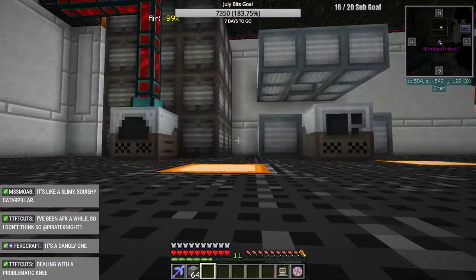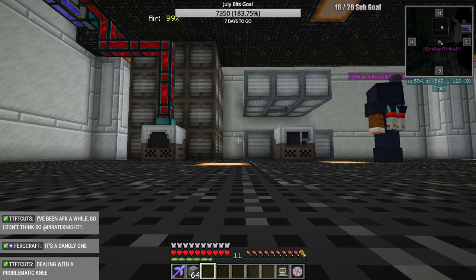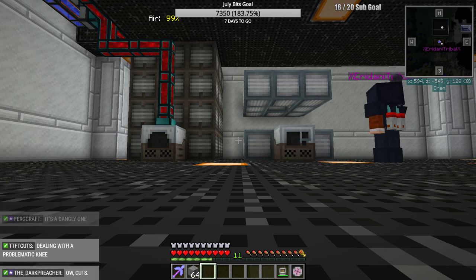I've been AFK a while, so I don't think so. Mr. TTF Guts is still dealing with his bionic implant for his knee. It turns out that getting rocket launchers mounted in an actual ball joint isn't a good idea. Not a good idea.